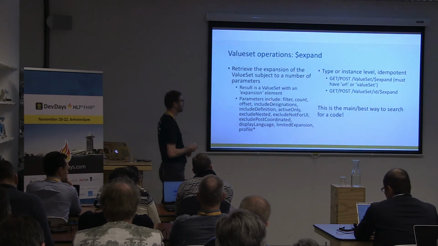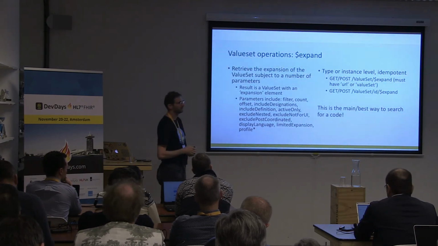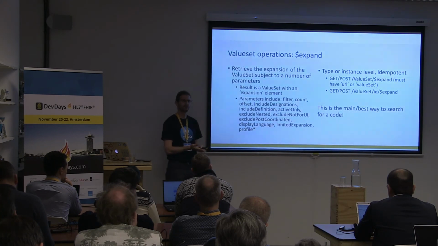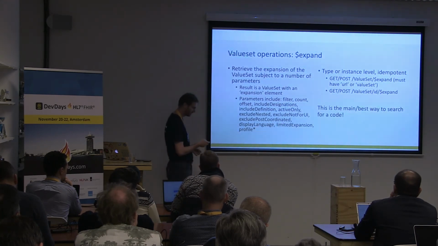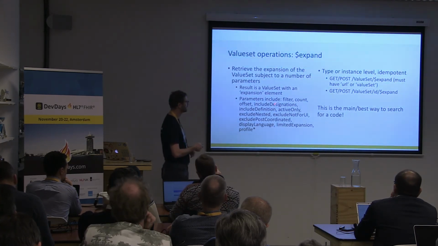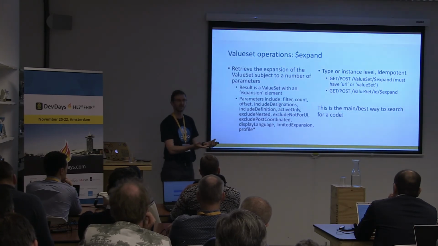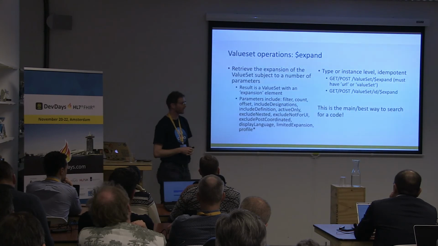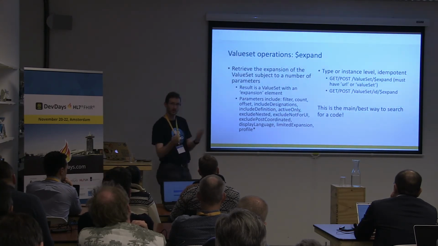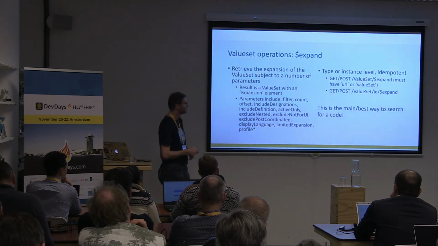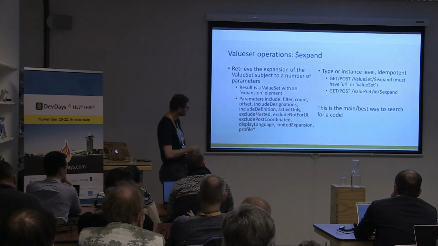There's also a whole bunch of parameters in here that allow you to control the shape of the value set that comes back. So if you use include designations, you can make sure that designations, which is usually synonyms, come back in the expansion. You can make sure that the original definition for the value set also comes back in the expansion. You can ask for only active terms, and then a whole bunch of others.